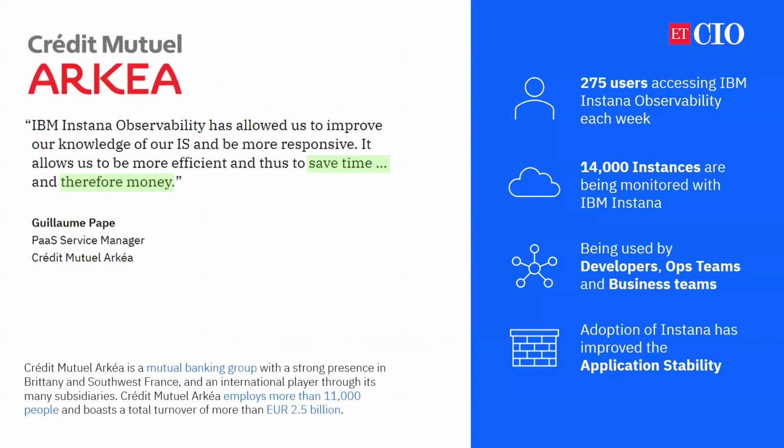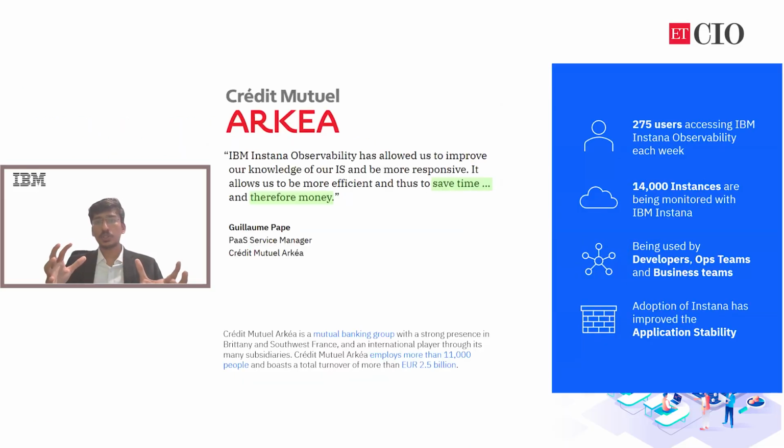One of the interesting case studies we have is of a large enterprise in the mutual banking sector in France. This particular company has more than 11,000 employees and a turnover of 2.5 billion euros. So these are the kinds of enterprises that we work with: extremely regulated, running extremely critical applications, and Instana does a great job in monitoring them.